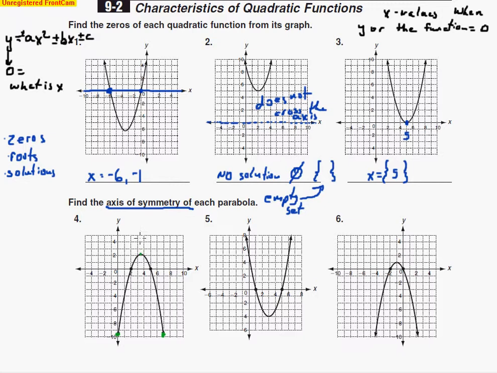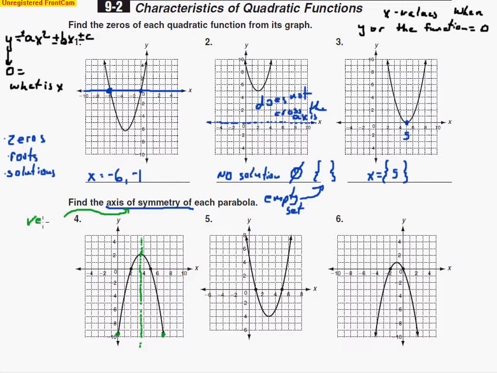Well, if I cut this parabola right down that maximum point, so I go ahead and just draw a dashed line here, to represent a cut, I cut this parabola into two equal pieces. Notice that it's equal on both sides. And so this is what we call the axis of symmetry. So the axis of symmetry is a vertical line.